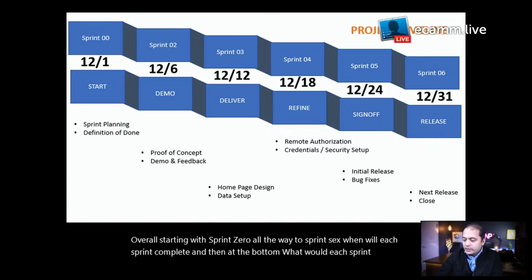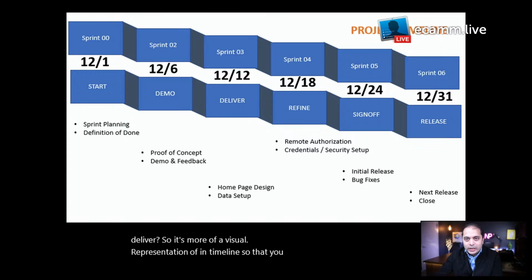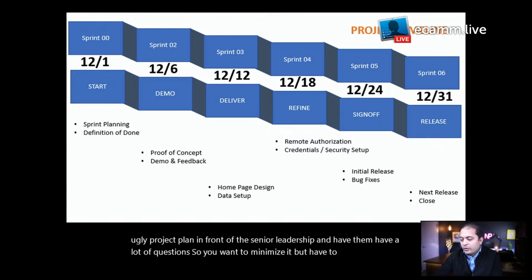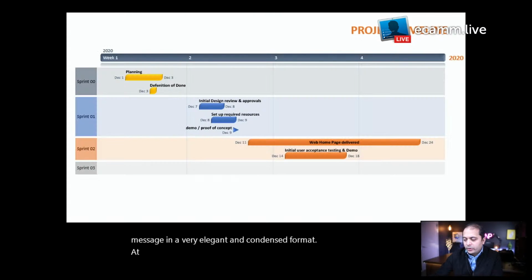So it's more of a visual representation of a timeline, so that you don't have to show the entire ugly project plan in front of the senior leadership and have them ask a lot of questions. So you want to minimize it, but convey the message in a very elegant and condensed format. At the bottom it's just bullet points.